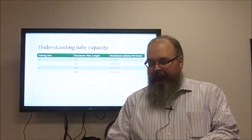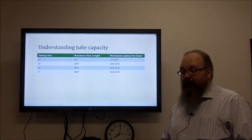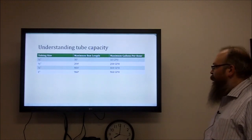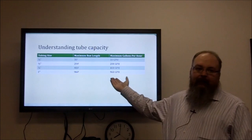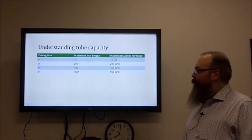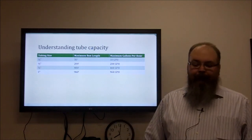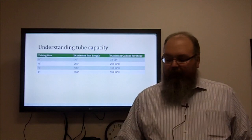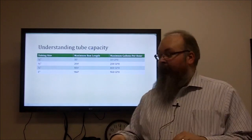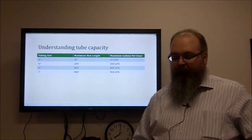But this is also where I said it's important to understand where your water source is. If your garden's a few hundred feet away from your house, well, we need to make sure we have a higher capacity main line to carry the water out there. So you may very well need to go with a 3/4-inch tubing instead. As the tubing gets bigger, it does get more expensive, and it's not a wildly expensive thing no matter what you're doing, but it does get up there in price as you start getting into bigger tubes.